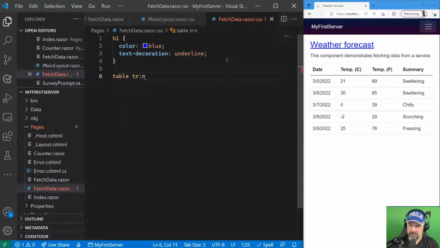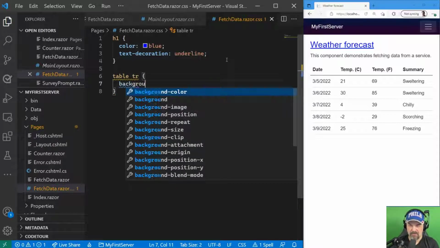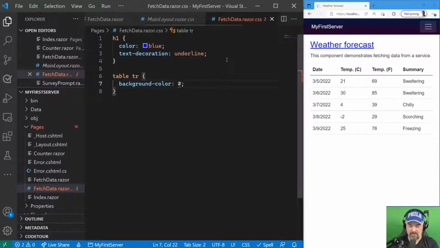No matter, right? I can do tr, and I can do background-color, and let's set it to EEE, and we should get it. There it is, a little bit darker. So I've got CSS isolation that updates and paints things on the screen for me. Easy stuff to pick up and follow and see how it improves the website.